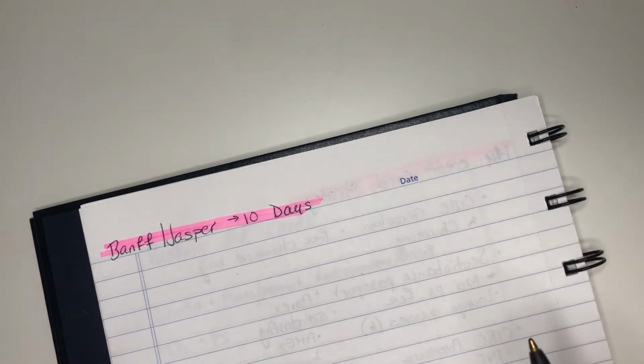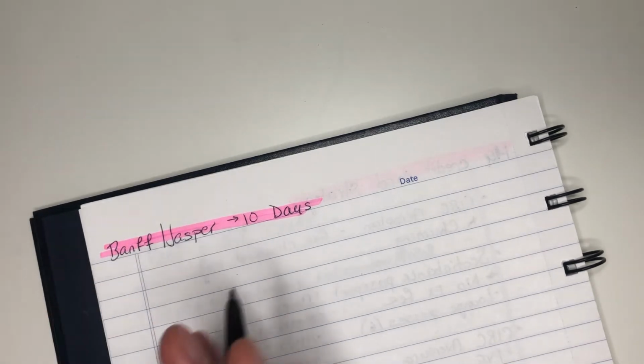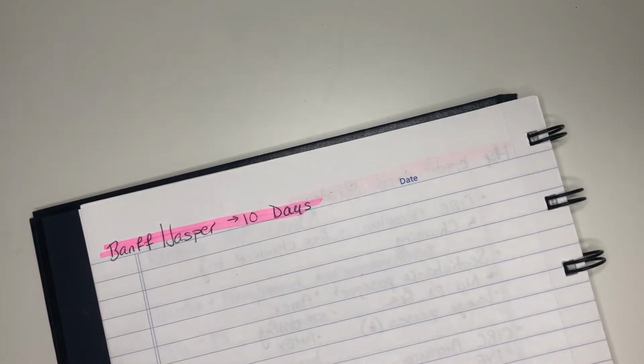A lot of this stuff I did pay for a lot earlier, so thankfully it wasn't everything at once. We started planning this in about March, April or so. So I'll be going over what it was. I did use a little bit of points as well, which helps to decrease the cost, not as much as I usually use though.